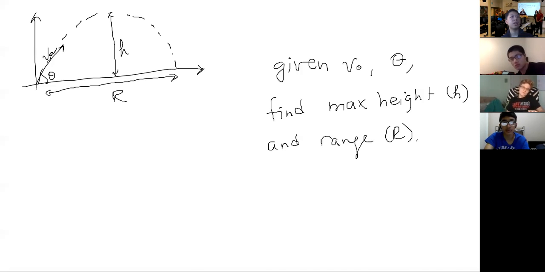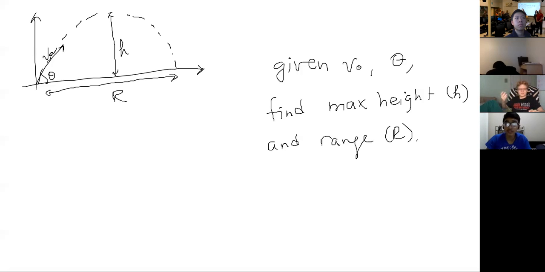And what about the range? Which should also be independent of t. You can use Vy equals 0. Well, Vy is never 0. Vy is constant. Or sorry, not Vy, Ay is constant. Find critical points. Oh, Jesus. No, you don't need to take derivatives. It's simpler than that. Don't overthink it.